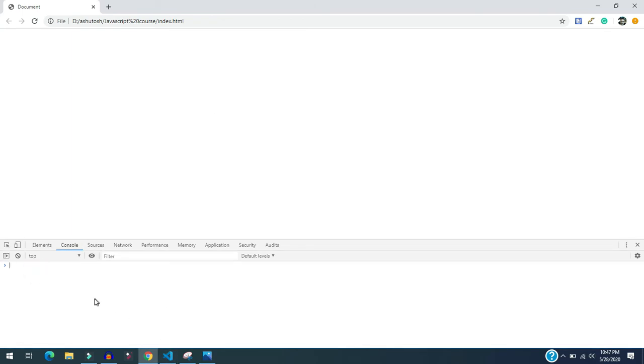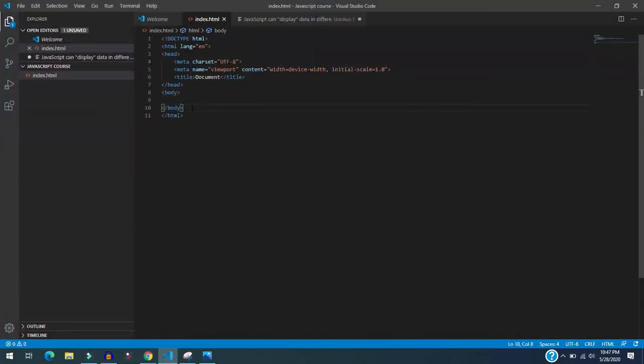For displaying some data in the console, you just need to write something. For writing JavaScript, you just need to use the script tag. This is the script tag provided by HTML where you can write your JavaScript code. Here I am going to declare one variable, so I will use var, as you know we generally use var to make a variable.